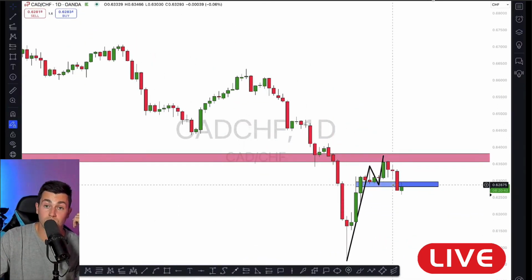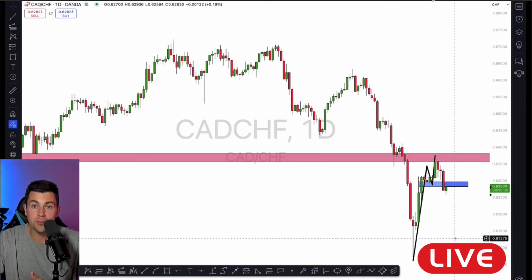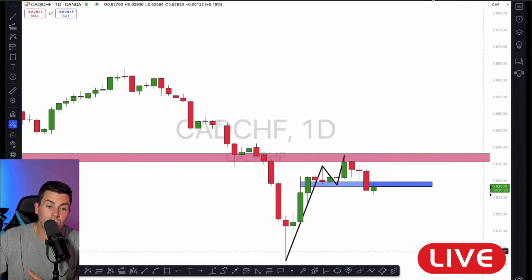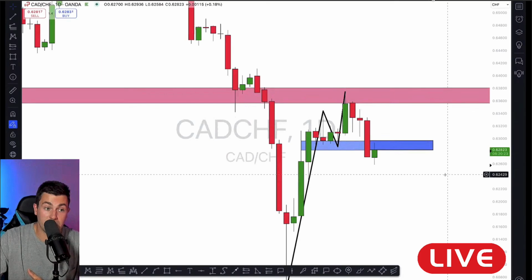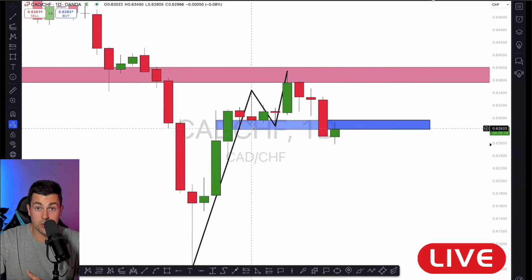For us, this violation is a very important sign of strength of the sellers and an indicator that with high probability, the correction is over here. The correction is over and the market may drop lower here. What we also should note here is that the broken structure, the broken support based on the last higher low, is now a strong resistance. A resistance from where we can look for a signal to sell.